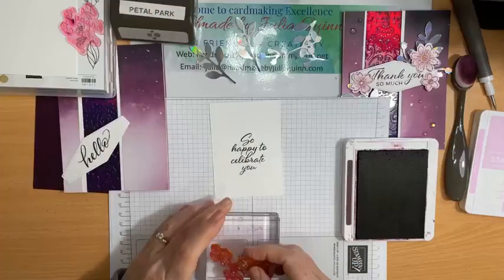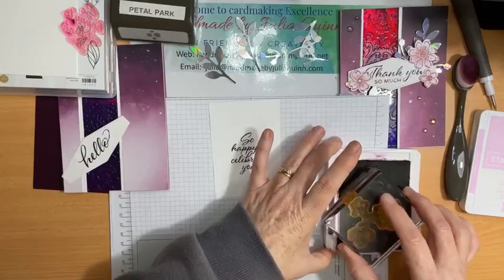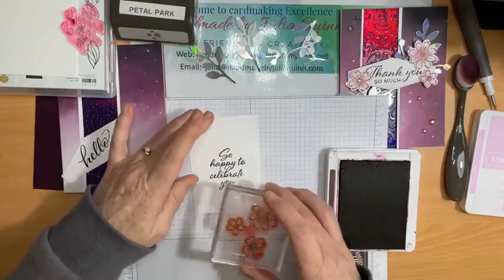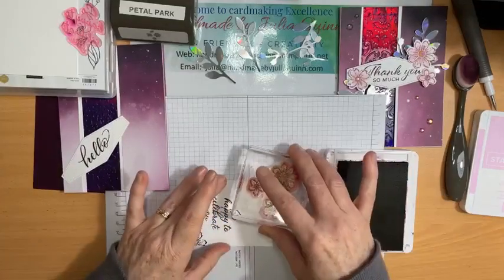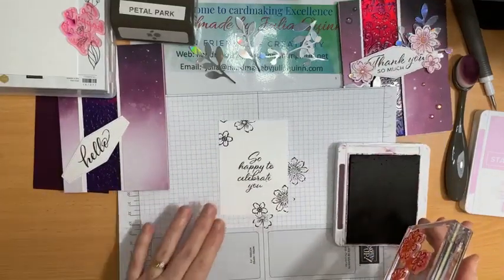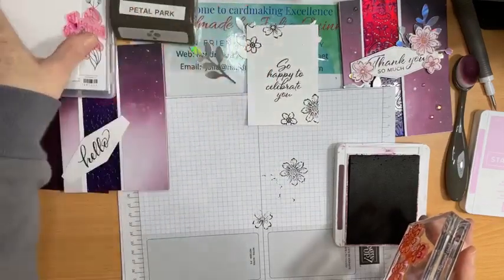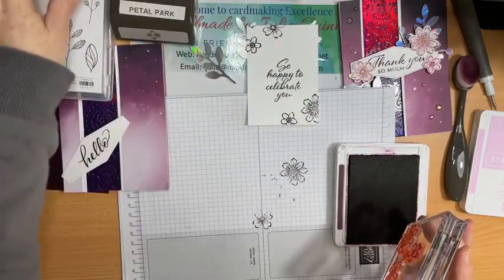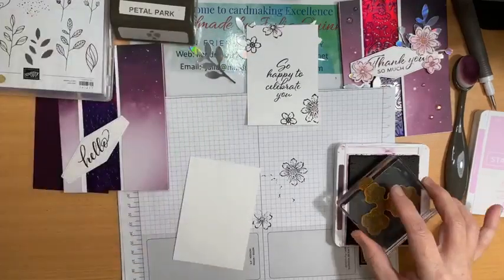I actually used this card in a blog hop last week, I think. And the theme was to use designer series paper, embossing, and flowers. So I used dry embossing, the stargazing designer series paper, and flowers from the Petal Park stamp set.